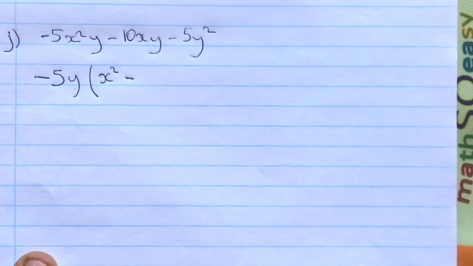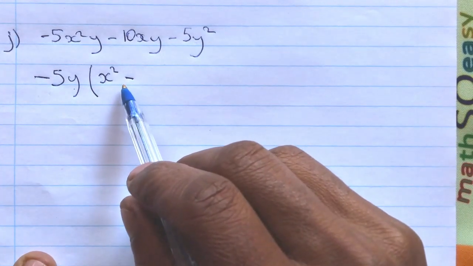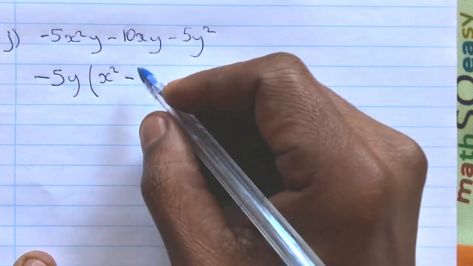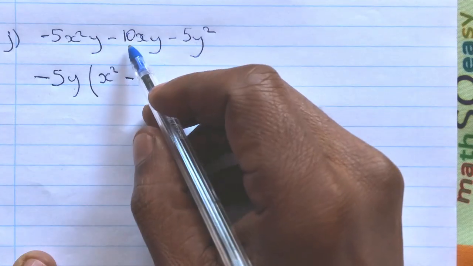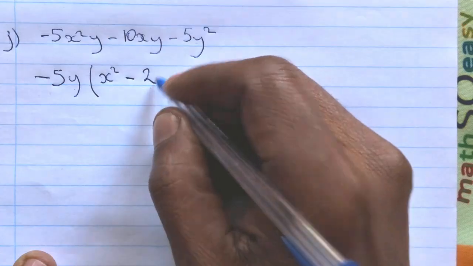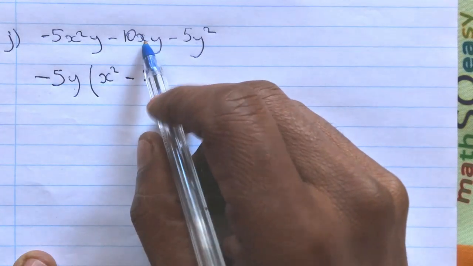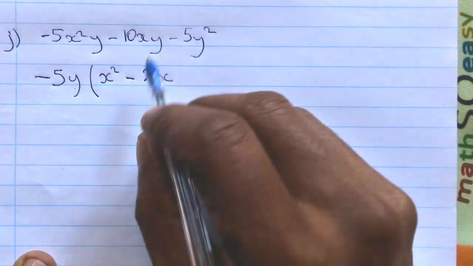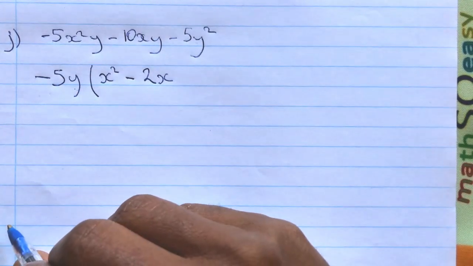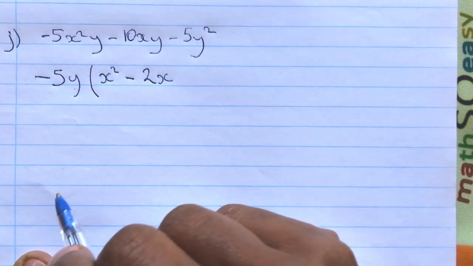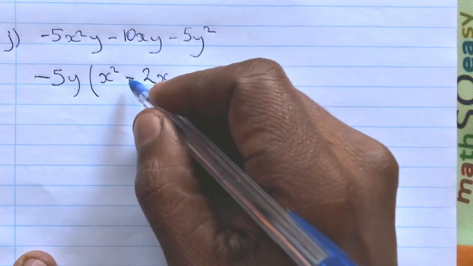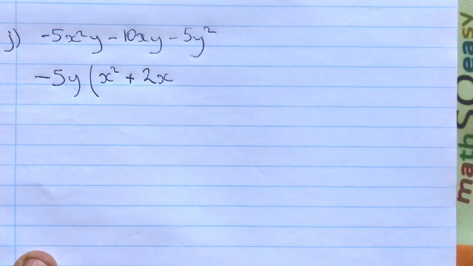I come here, then I say, okay, look at me, I'm in a rush to finish. I'm not supposed to even write the negative there. Okay, but I'll cheat. Let me go to the numbers first. 10 divided by 5 is what? It's 2. The x doesn't have any disturbance. I'll leave it like that. Then the y, also 1 power. Also 1 power. So they cancel out. They even out. They divide into each other. Then I must not forget the negative divided by the negative. So you cheat like that. You make it a positive.